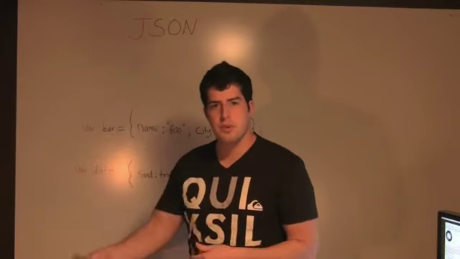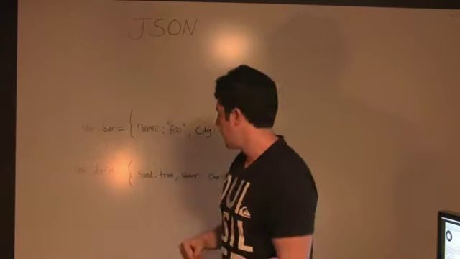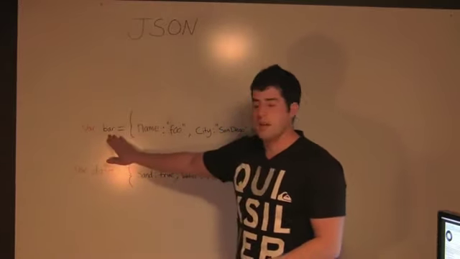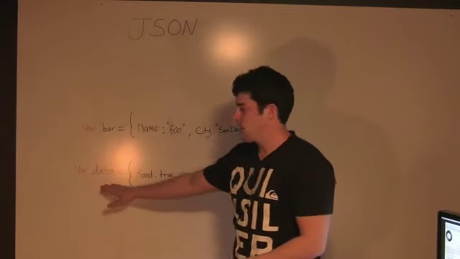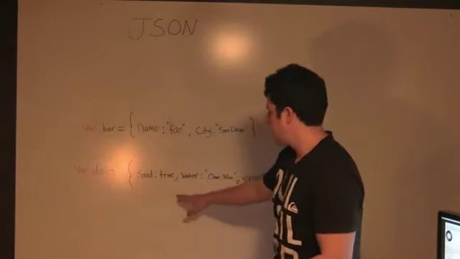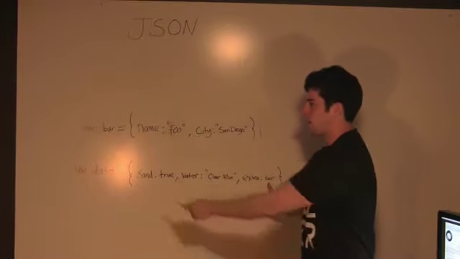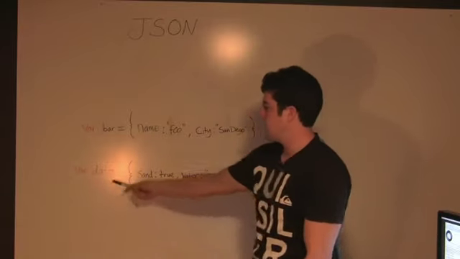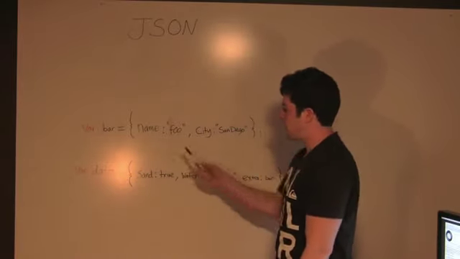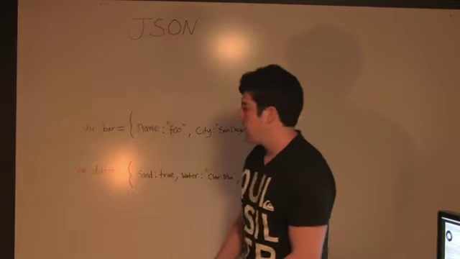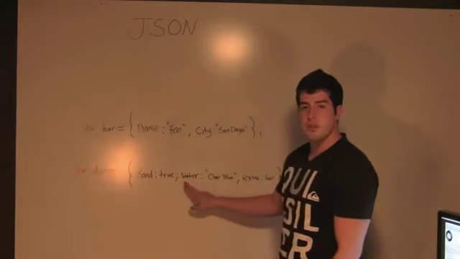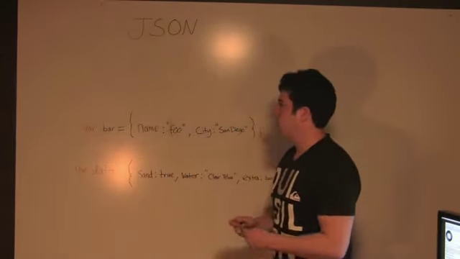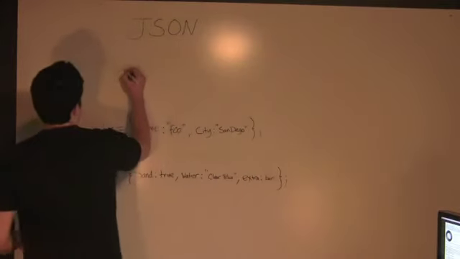Alright, so now let's go over how to pull values from your JSON object. As you see, I've made some changes here. This object I've named a variable named bar, and down here this variable data is equal to this object, which contains the bar variable, the bar object right here. So data contains this information as well as this information. So if we wanted to pull out the value of water here, and we wanted to display the words clear blue, we could do that just by doing this.